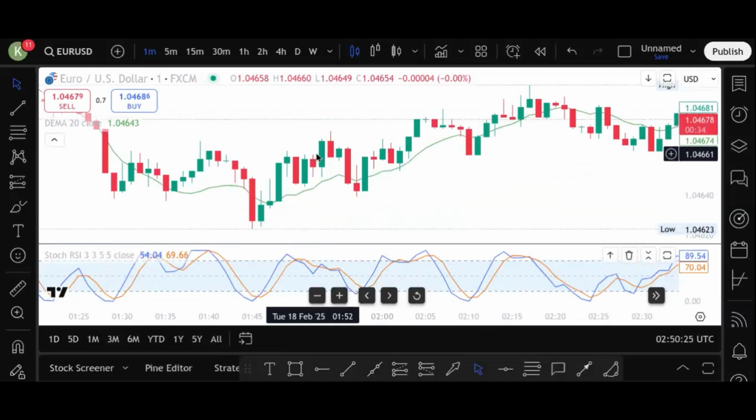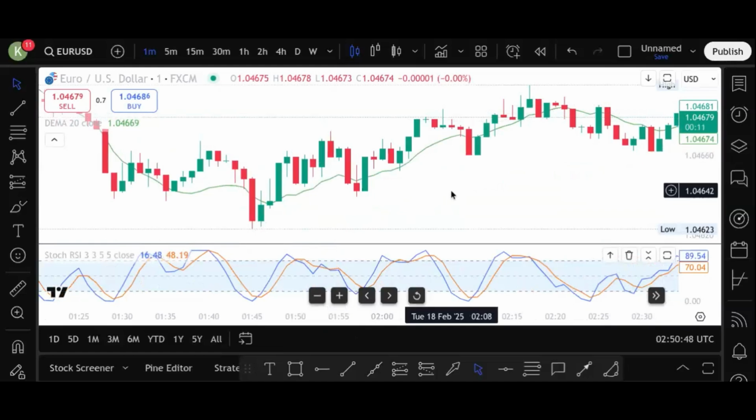So you want this kind of smooth touch for your stochastic RSI if you're scalping the market. So clear indication here that your 3355 would be perfect for a scalping opportunity. You've got less noise and you've got straight direction in terms of where the market is going. So with that said, those are the settings that we employ for those who scalp the market.